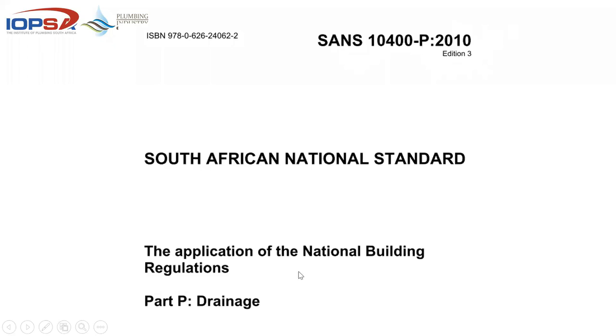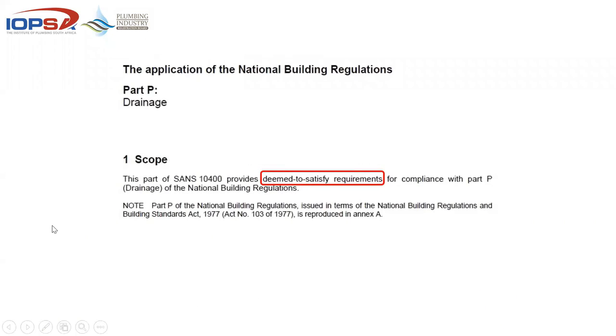So for the application of the building regulations, which we've just looked at, Part P drainage, you'll find that the scope of this document is deemed to satisfy requirements for compliance with Part P of the National Building Regulations. In other words, if you do what this document asks you to do, you will be complying with Part P, which we've just looked at for the last 10-15 minutes or so.